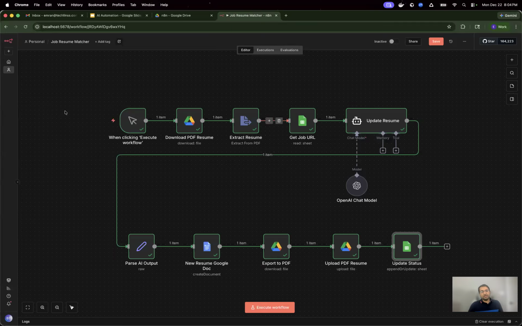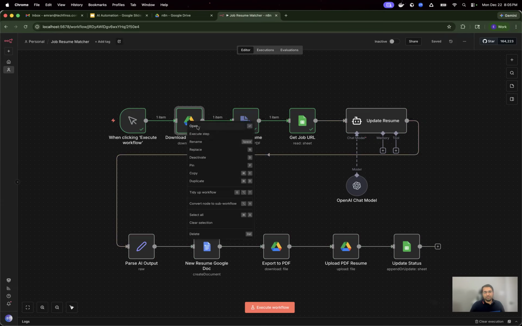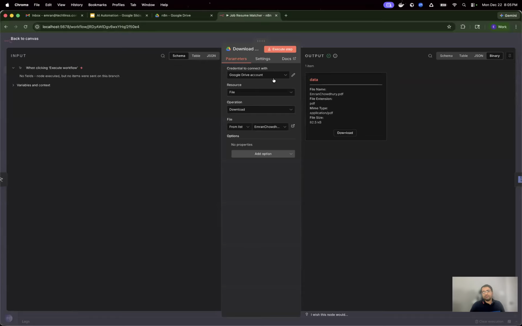So let's go ahead and take a look at what the steps in my workflow are. I will create a save button, and then it starts with clicking the workflow, the download PDF file. There are two types of API key you will need. One is for this Google Drive, this Google Sheet, and also this Google Doc. When you go to here, you create a Google API key and update it here using the Google Drive link. So this is a one-time thing.